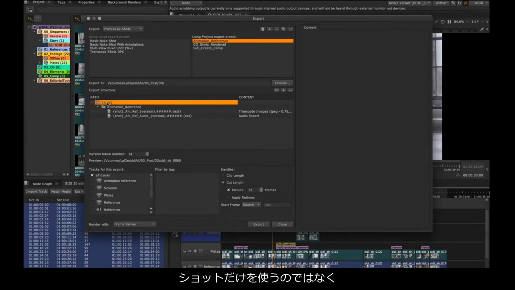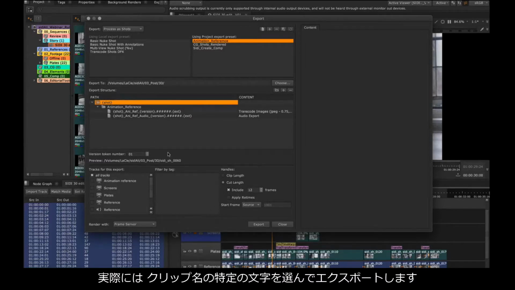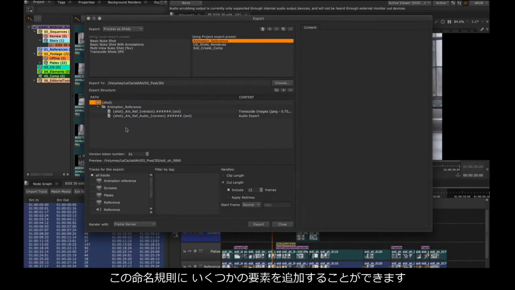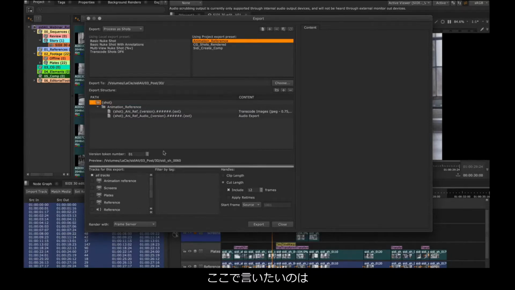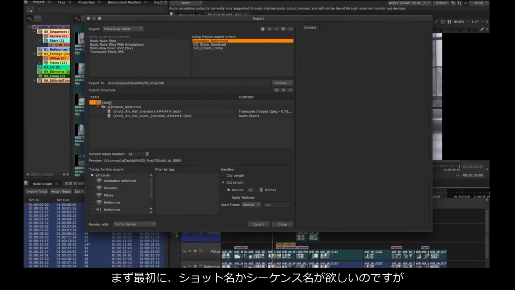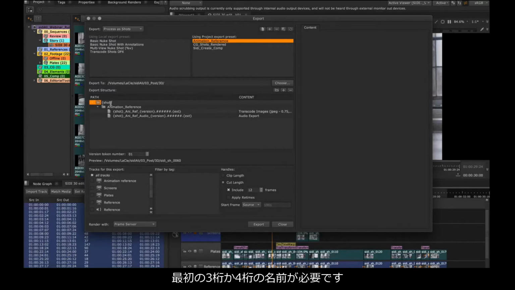So instead of just using shot, I'm going to tell Nuke Studio to do the export and pick certain characters of the name of the clips. To do that, I can add a few more things into that naming convention. First I want the name of the show, or the sequence. What I actually want is the first 3 or 4 digits of that naming.